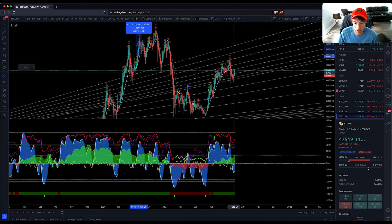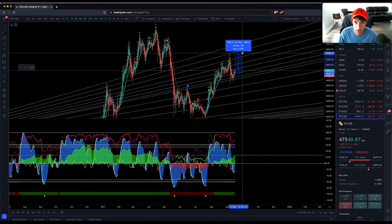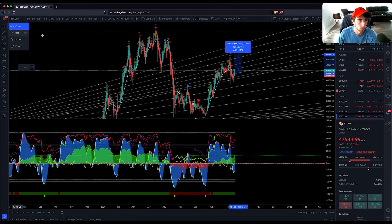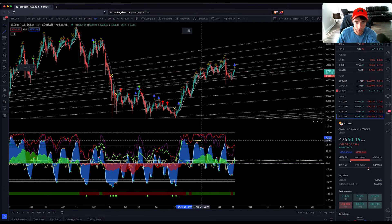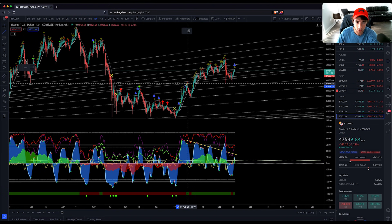So 16% from there — 54K — that would be a good resistance point. In the very short term, we're probably going to cool off a little bit before this happens. Looking at the 12-hour, you do have divergence — momentum waves are coming down, as you can see, as money flow is coming down as well. Keep in mind it is the 12-hour so things do take some time to play out.